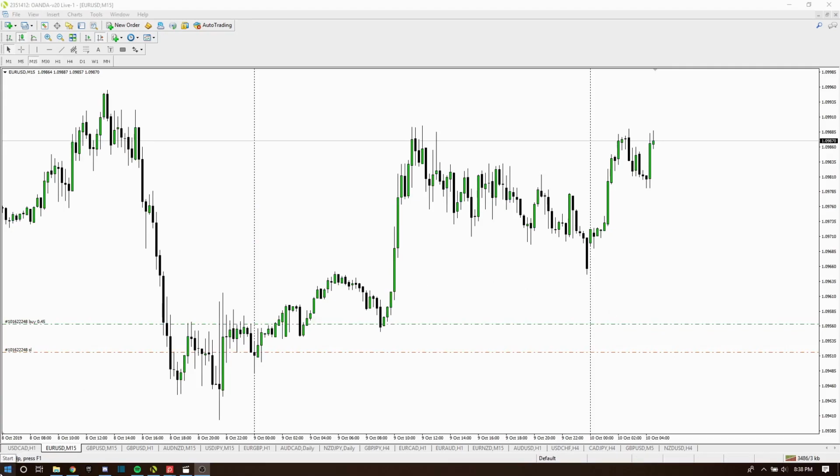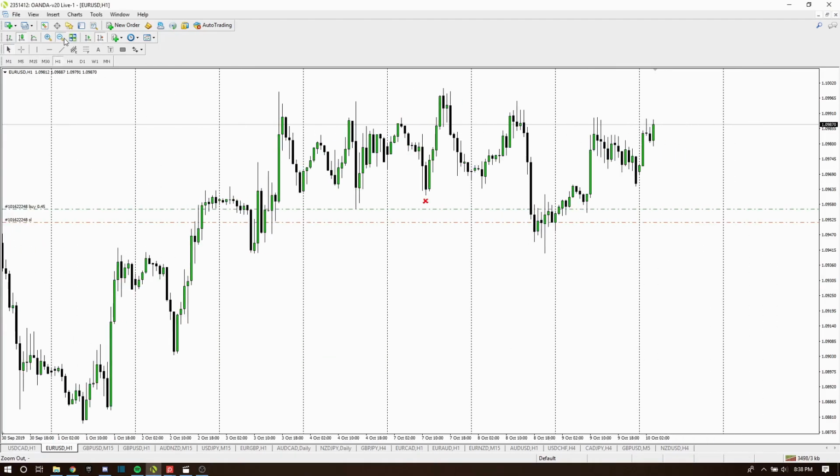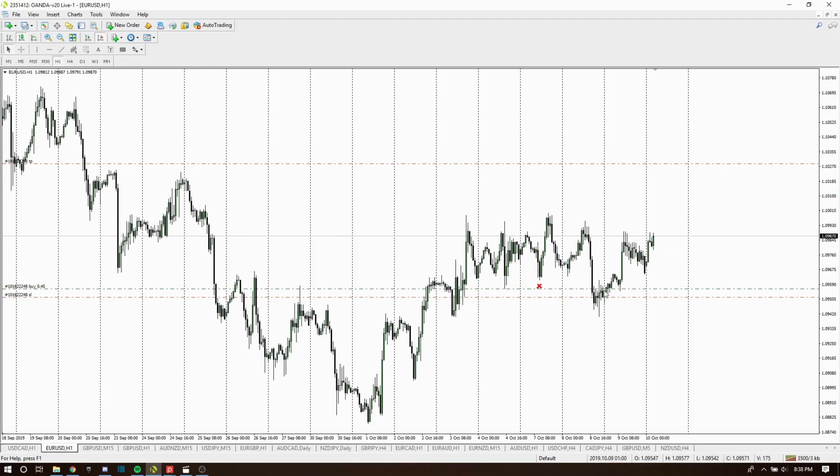Just a quick update on the fiber long. It's looking really good right now. Again, I'm just going to go over it. Our entry was down here on the challenge account, 0.45. Our take profit is above these clean highs. We went ahead and moved our stop loss just under break even, because it is possible that we run one more time lower here. Just something I wanted to point out.